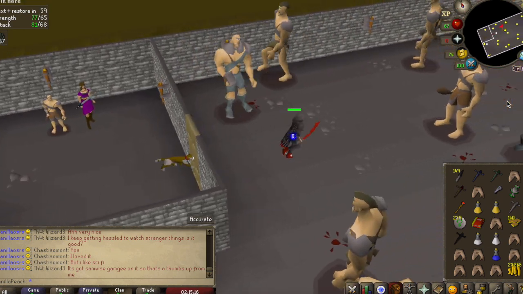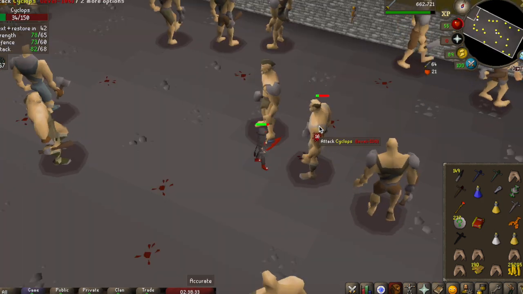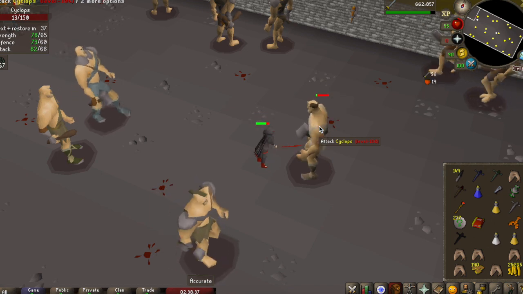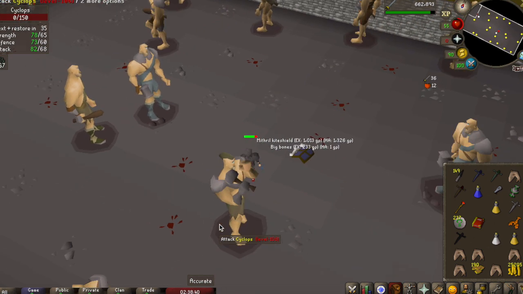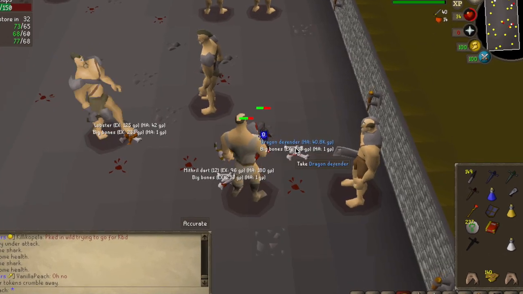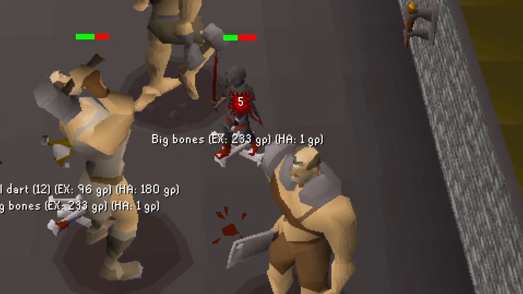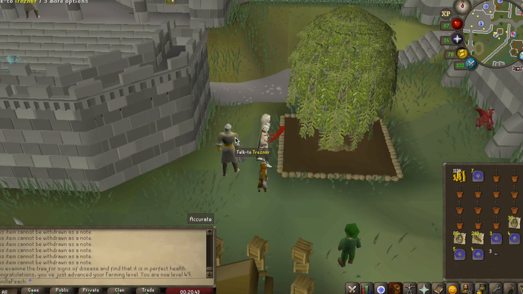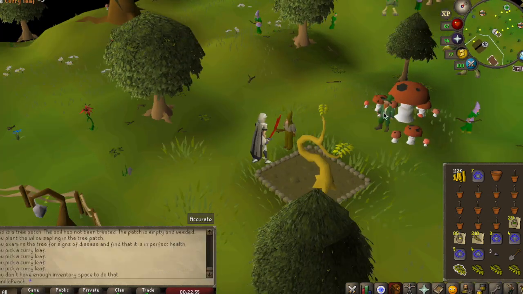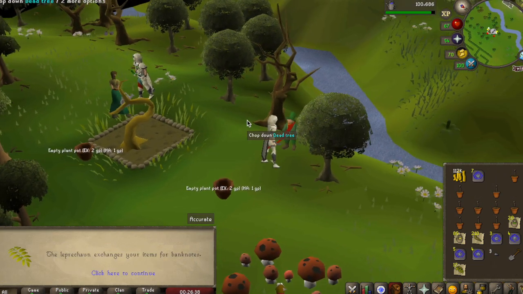So this was really the end of my really good luck. So in the end, I spent 1,350 tokens from Bronze Defender to Dragon Defender. So after I achieved that, I figured it was about time I did another tree and fruit tree run. So I started with level 48 farming.